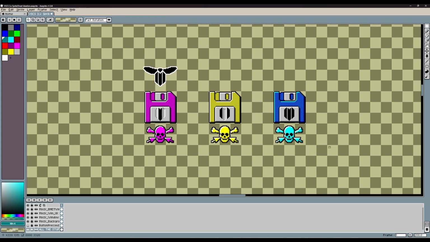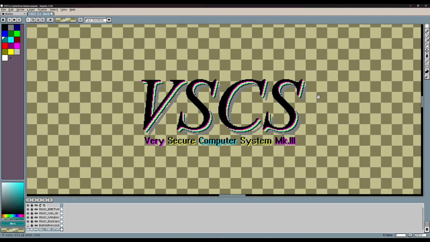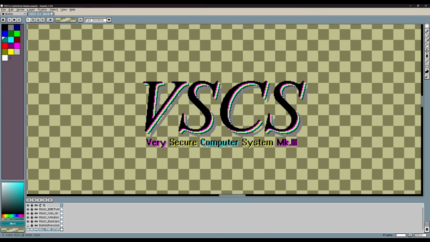But let's take a little tangent and talk about what I just mentioned very briefly, which is the game's logo. Here we go. Ta-da! It's VSCS. It's Mark III. Exciting. Anyways, this is just a font I found that looks pseudo-professional. It's a little goofy. It's italicized. It's got the serifs, which makes it look very, I don't know, overly fancy.